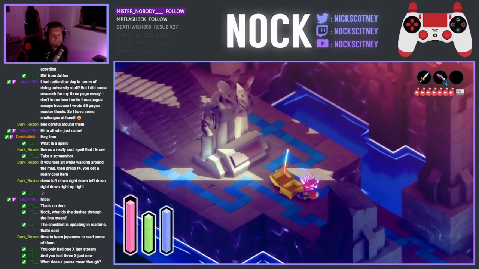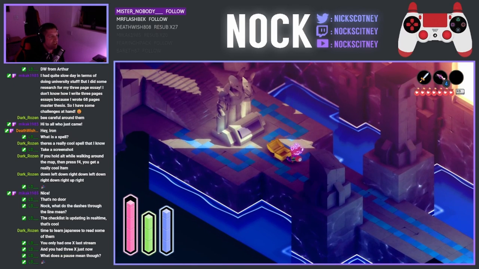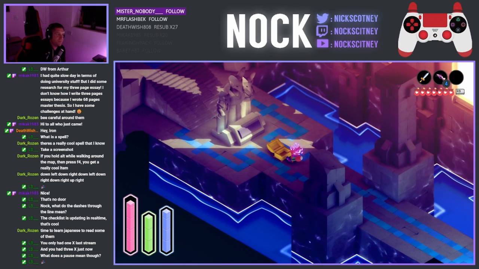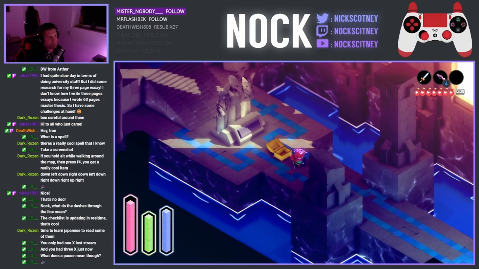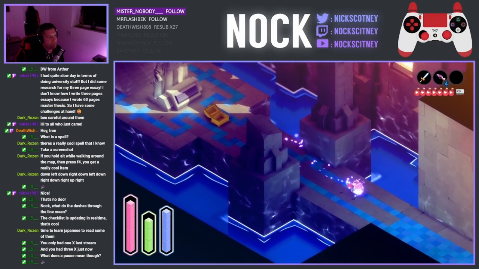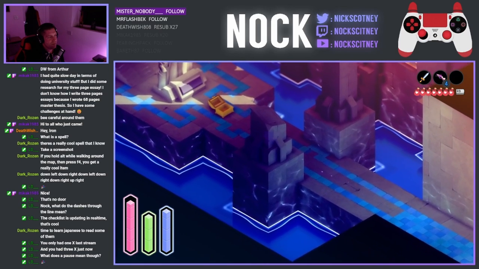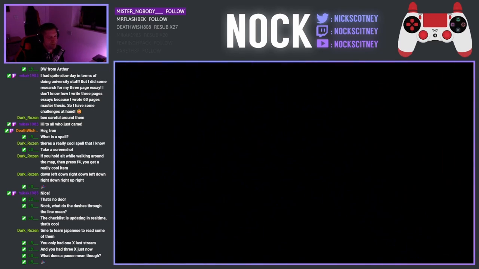Bam, another chest. Nailed it. All right. Did you see it? It's a fairy tale. Did you see how I got that one? Deathwish. From the pattern? Yeah, the blue pan on the floor.